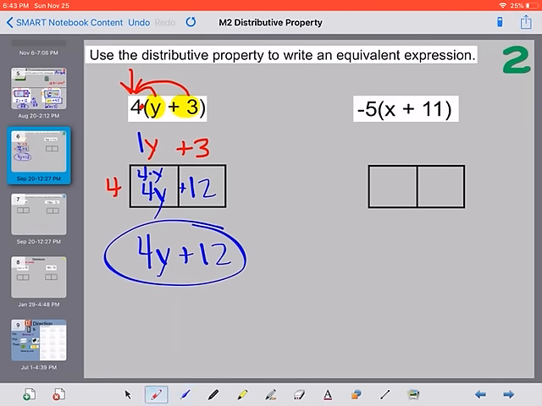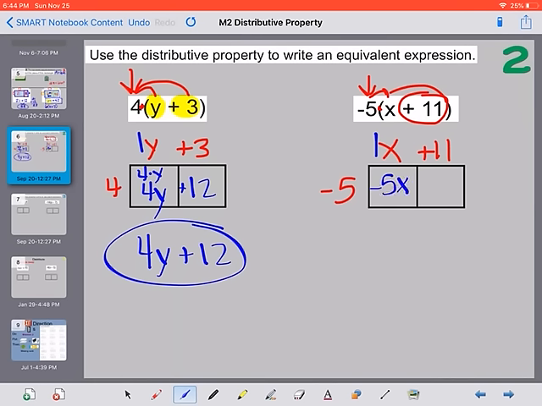Then over here, our teacher out front is -5, and if we're going to multiply or give 5 pieces of candy to everyone in the class, we're multiplying by x, and we're multiplying by a positive 11. Make sure that plus or minus whatever's there goes with that number. So if you want to put the 1 there, you can. -5 times 1 is -5, but it's also multiplied by x, so -5x.